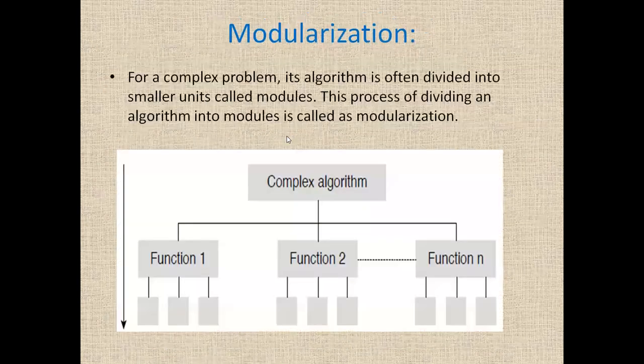Next topic is modularization. Modularization is nothing but this: one complex algorithm or complex problem is given. We need to divide that complex problem into sub problems so that you can find the solution for those sub problems. If one complex problem is given, the best way to solve it is to divide that problem into some sub problems so that we can solve them.